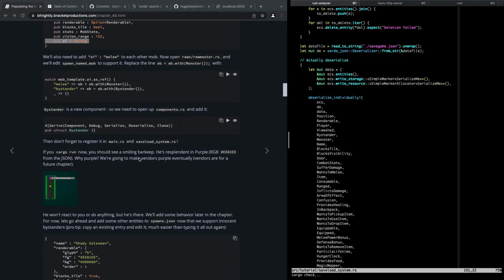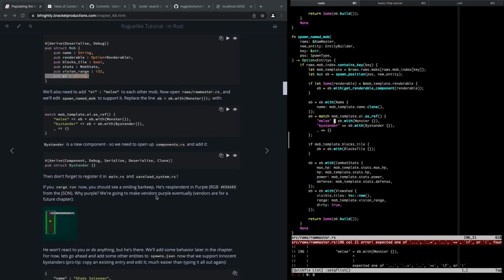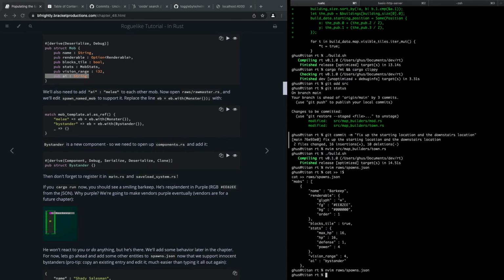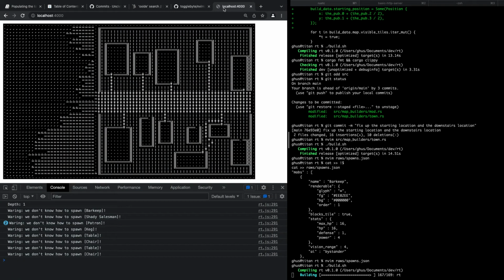If you cargo run now, you should see a smiling barkeep. Really? Where are we rendering him? He's resplendent in purple from the JSON. Why purple? We're going to make vendors purple eventually. Okay. This should be an arrow. Oh, just a bubble. Thank you. I don't always see the... Oh. EB. I can't do a nothing, right? I have to assign EB to something, so I'll just return an EB. When I'm focused on my main monitor here, I don't see the chat off of my other monitor. Sorry. Thank you for catching that, though.